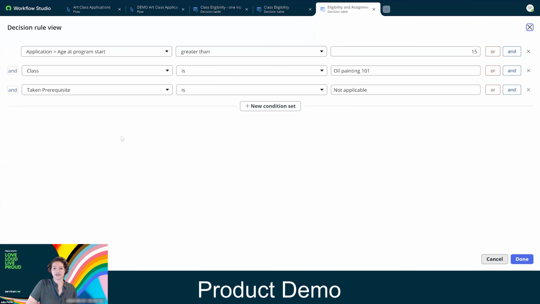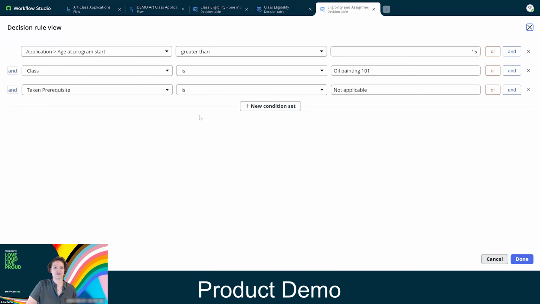This is the view to use if you have requirements around using OR conditions, or accessing data that's available on that reference record that you don't have a corresponding column for. I would recommend using this feature sparingly and only when you have absolutely essential scenarios where you need to add an edge case that doesn't follow the conventions of a decision table, because you do lose some of the power and simplicity of being able to read and work with things in that table structure. But I'll show you just so you know what it is and how to use it.